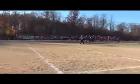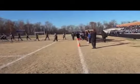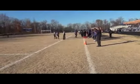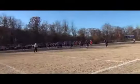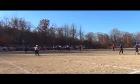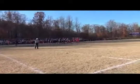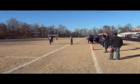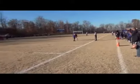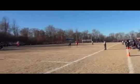Now, here's what a sideline looks like, gentlemen. That's what a sideline is supposed to look like. I could drive a bulldozer through that. Kudos to our line judge keeping his sidelines clear all game. Same thing was going on on the other side of the field over there. Nice work. Look at that. You can land a plane in the line judge's box over here.